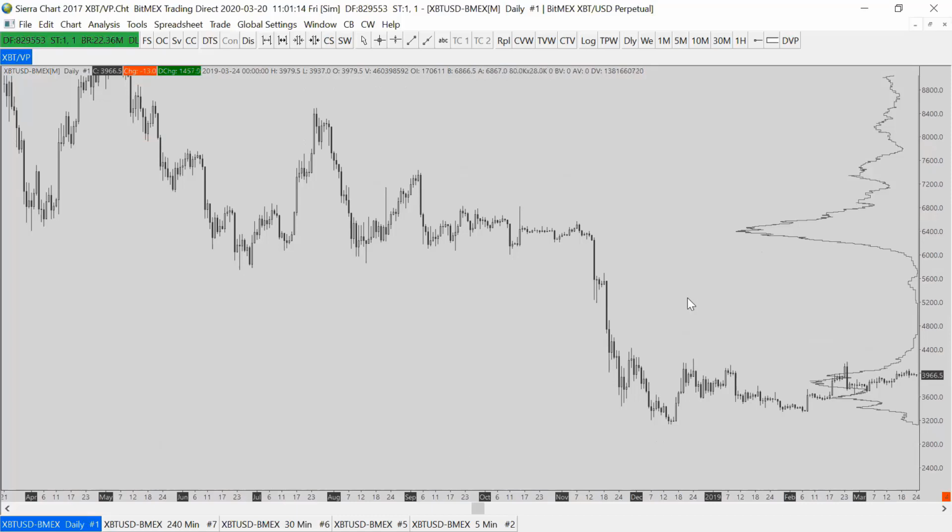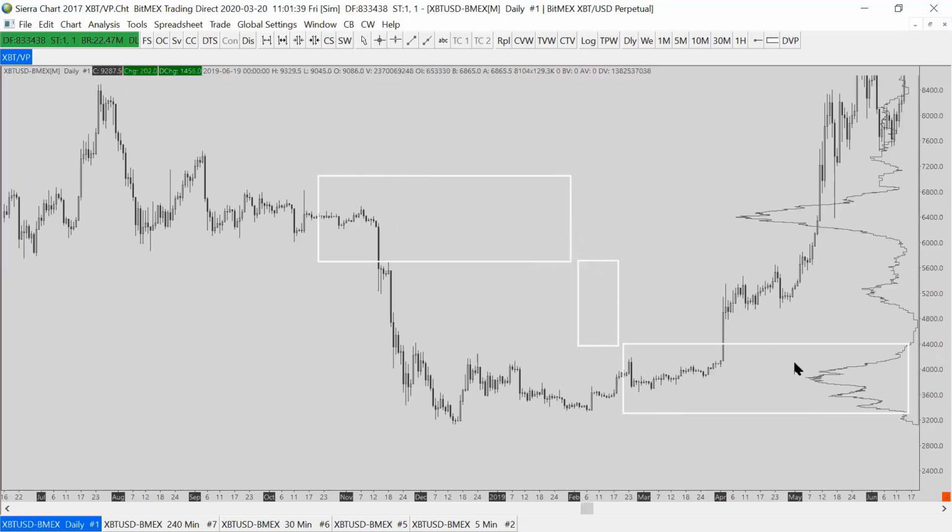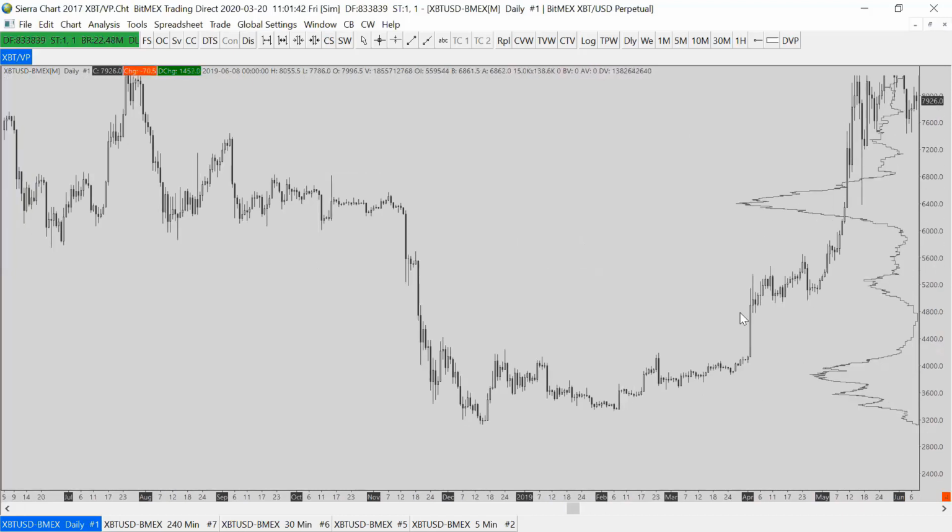And so for some of you, the real value in the profile, I think, or specifically in the composite profile like this, will be in getting your head around scale. So here, for example, price moves from balance, high volume to imbalance, balance, high volume to imbalance, okay? And this dynamic plays out on all time frames.